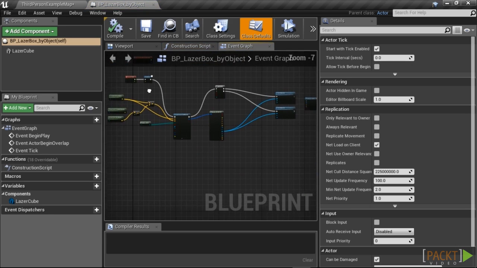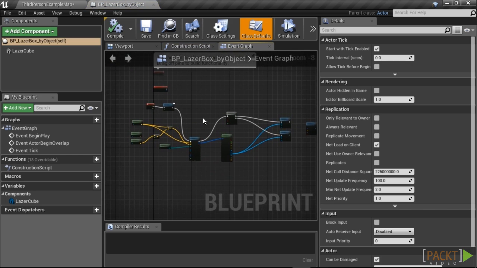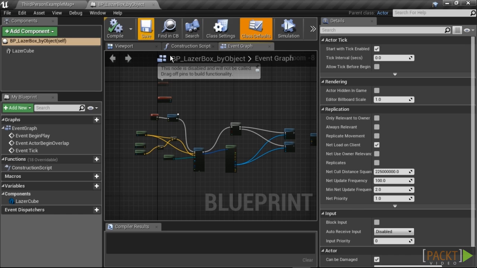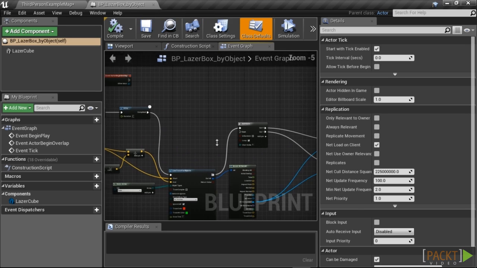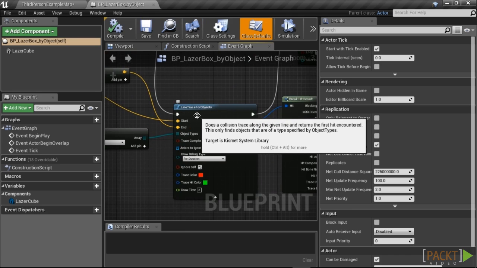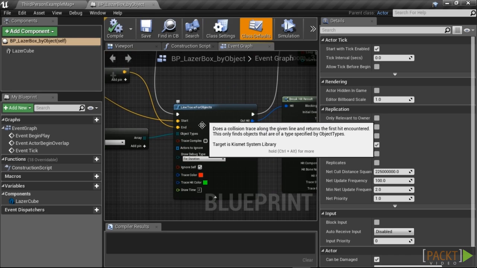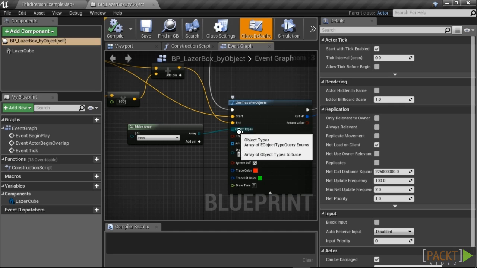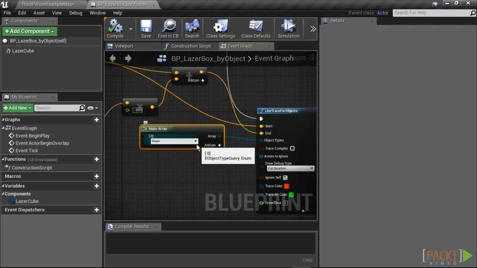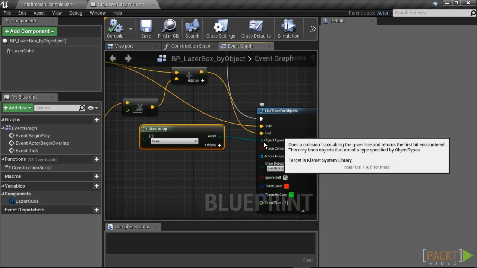It is the exact same code as our BP laser box. However, there's something different. This is using what's called a line trace for objects, and this requires an object type input. This comes from an array, and we can classify which object types we wish the array to interact with.